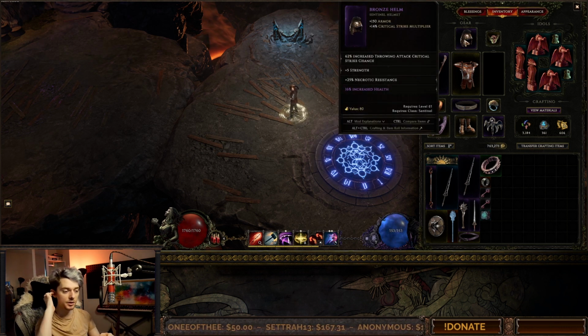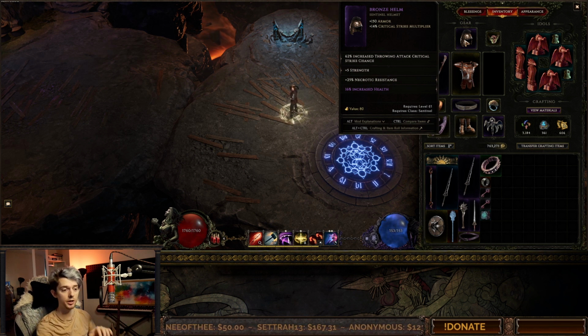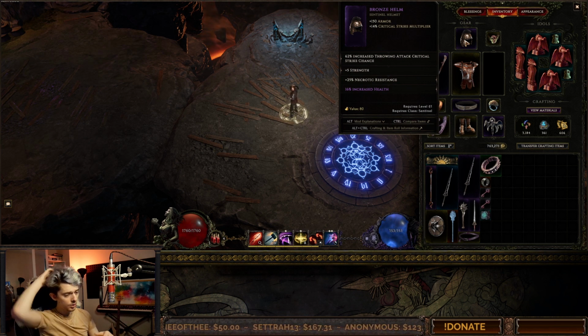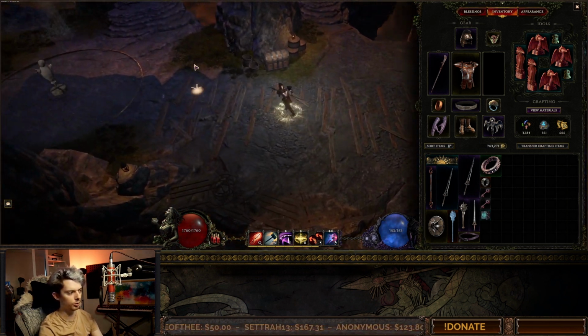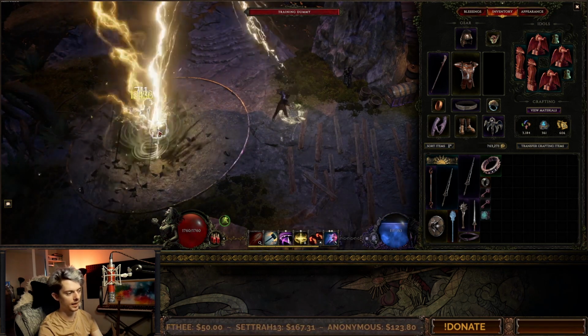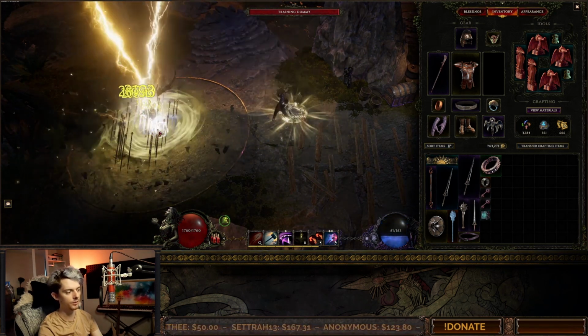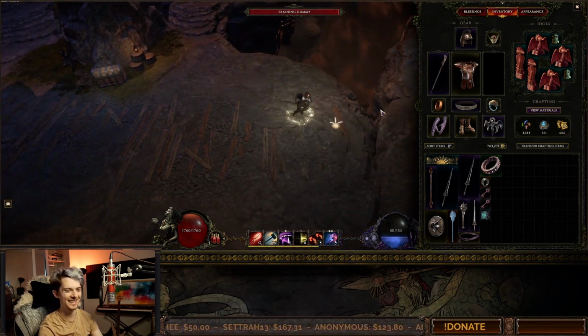The Bronze Helm right here, it's just got some exalted health right there, which is pretty nice, and some increased throwing attack critical strike chance. So you'll notice that I actually have pretty much full critical strike chance. Critical strikes are basically signified by yellow numbers right here. So you can see right here, basically all the time I'm critting yellow, which is pretty tasty.